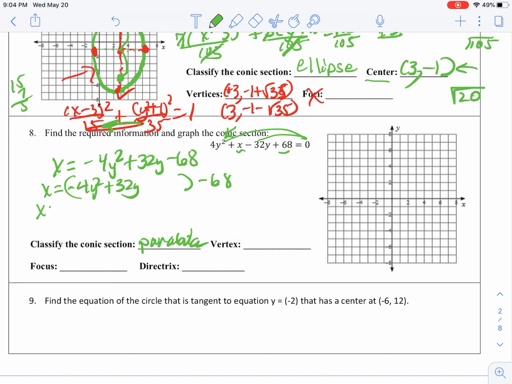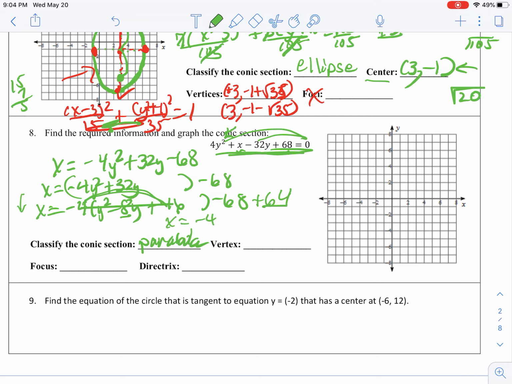And I'm going to be adding something in to complete the square, and so I'll need to balance that. I'm going to factor out a -4, gives me y squared minus 8y. So far I haven't really changed anything. I've just rearranged this given information. Half of 8 is 4, squared is 16, but this is actually a -64. So to balance that, I could put a -64 on this side, or I could just add 64 here to balance the -64 that I put right here. Because I introduced a -64, I can get rid of it on the same side with a +64.